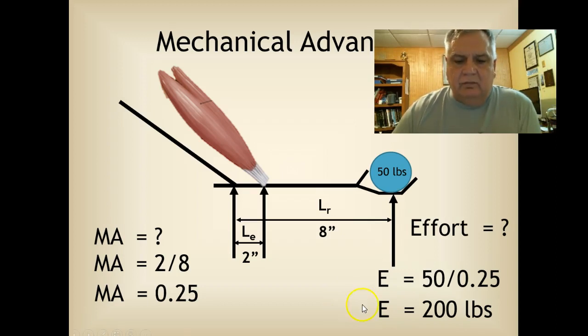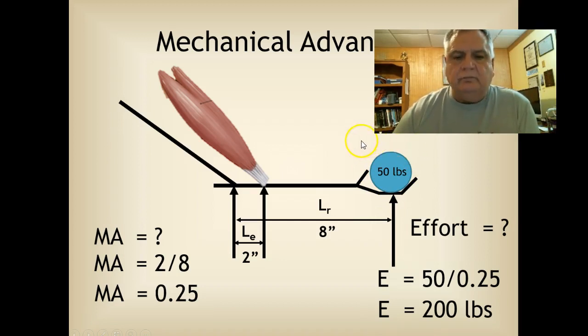So this lever is not designed very well to make the amount of work that has to be done less, or decrease the amount of effort that has to be applied. As a matter of fact, it's increased. But what happens? We can move this dumbbell over a very long distance. So this lever is actually designed for speed.